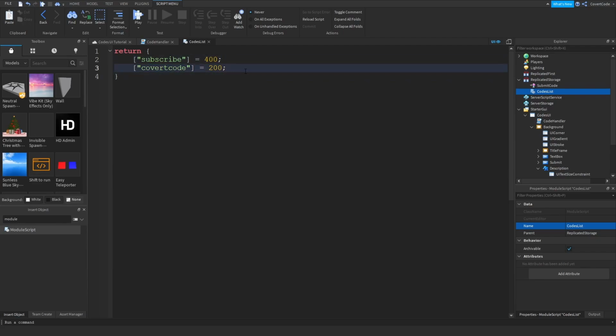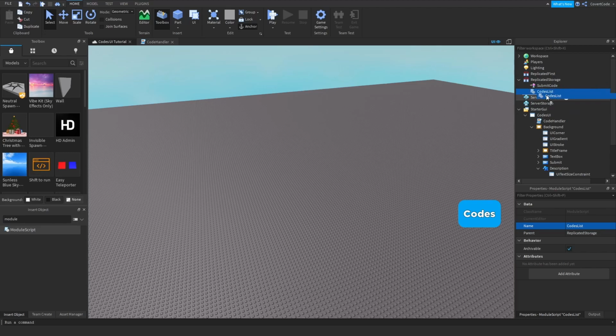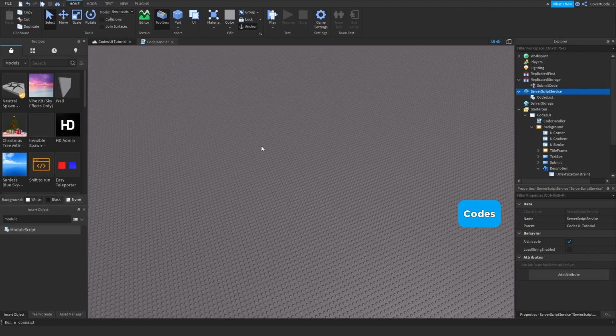code. Might be confusing, but essentially think of this as a box of information, and whenever you submit a code, we need to check if the code the player submitted is valid. So this is the place we would check for, you know, like this is our box, and these are the things that we're looking for within the box, okay? And I'm going to move this actually to server script service, okay?